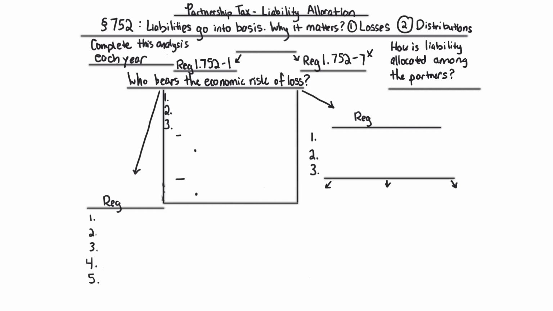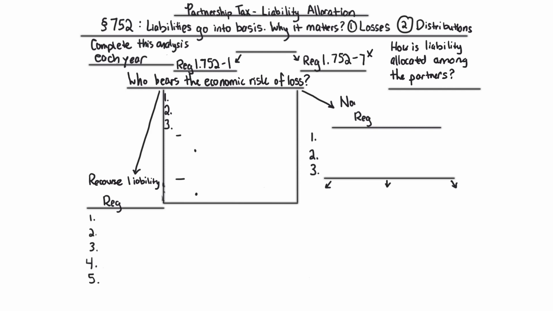All right? Now, the regs make a difference between two different types of liabilities. And you've probably heard about these before. There's recourse liabilities and there's non-recourse liabilities. The way I like to describe recourse and non-recourse at a very basic level, and I know I'm assuming a few things here, is I like to think of it like unlimited versus limited liability when you talk about limited partnerships and general partnerships. Similar idea. With the recourse liability, someone or multiple people are pretty much unlimited liable for the liability. They can go out of pocket the whole way.